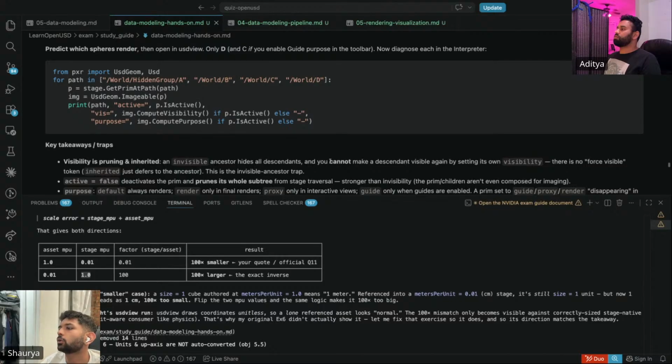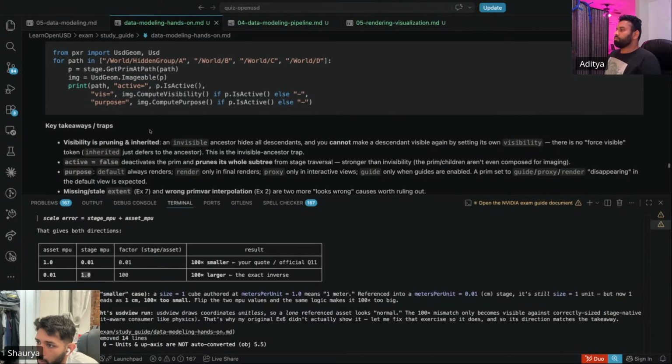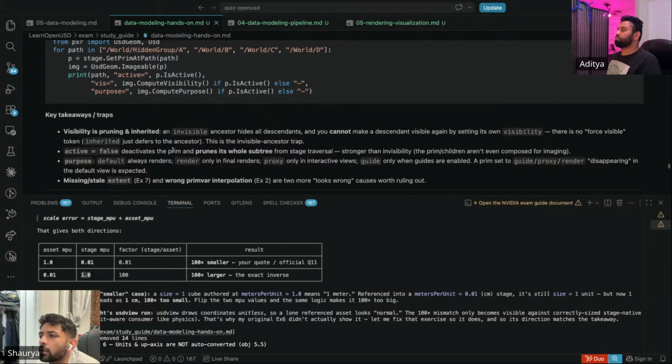An inherited invisible ancestor hides all descendants, and you cannot make a descendant visible again by setting its own visibility. There is no force-visible token; inherited just refers to the ancestor. Yes, we know this. Active is false: it deactivates the prim and prunes its whole subtree from stage traversal, stronger than invisibility. The prim's children aren't even composed for imaging.